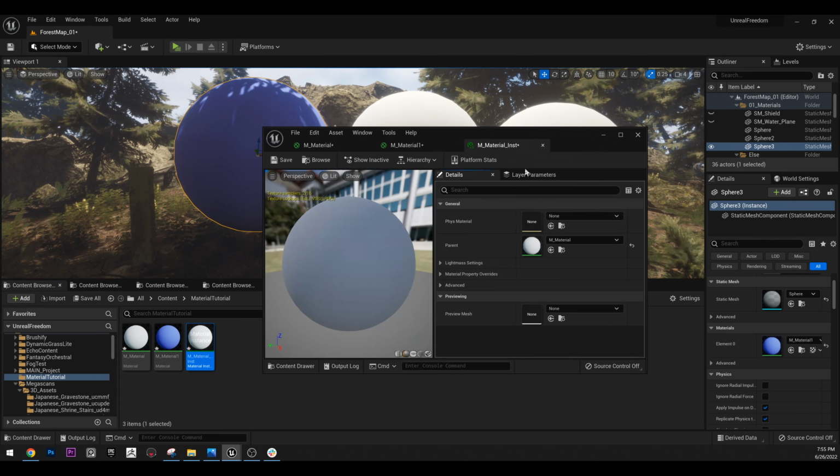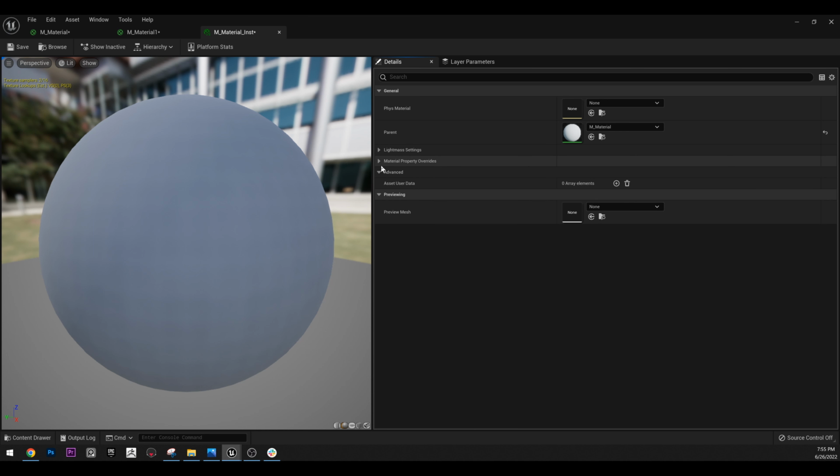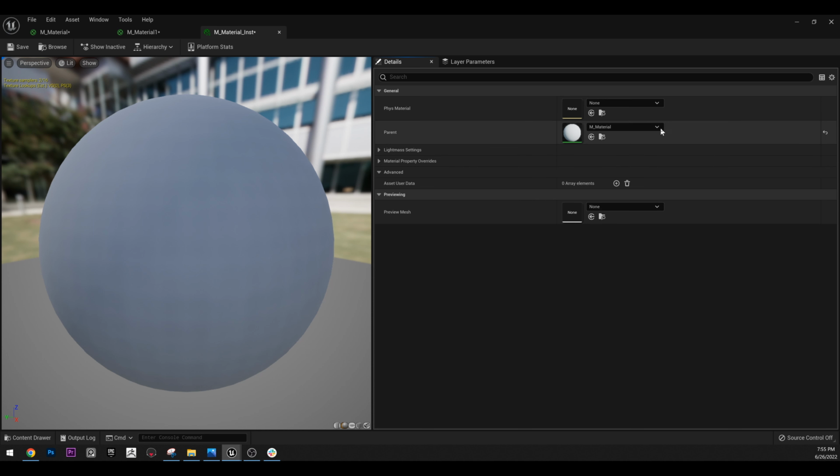Now if you open this instance, we won't have any real options that we can change. Yeah, we have here some options that are the default. You can change the master material and other options that we just don't need to change right now, but what we want to change is the color.